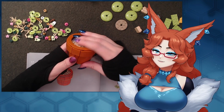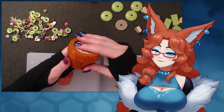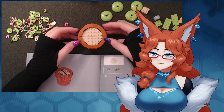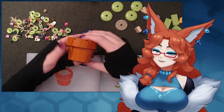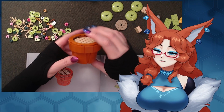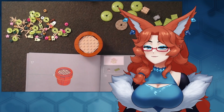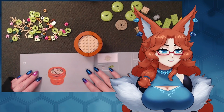No, please stay connected. These panels are very wiggly. We'll squish them until they're happy. There we go. And there it is. A lovely little plant pot. Alright.